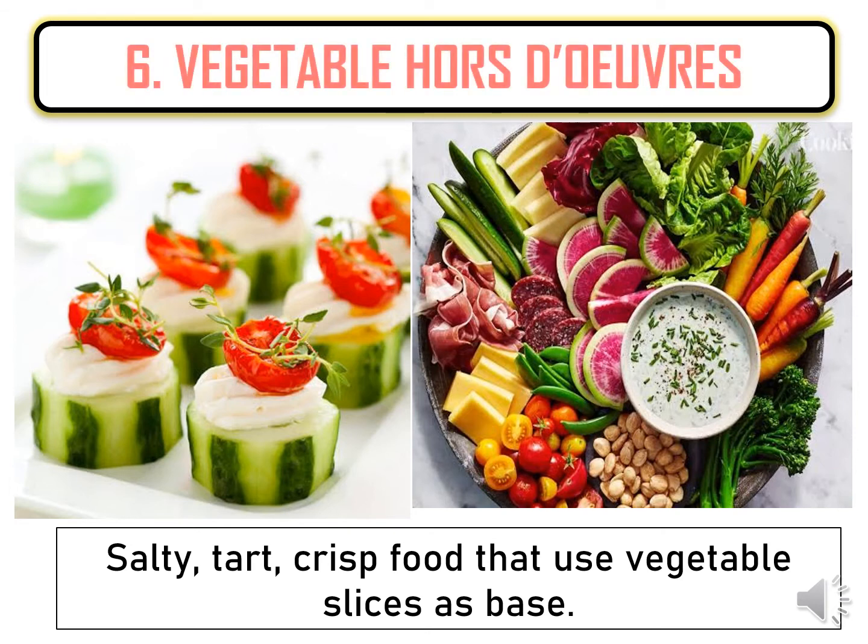In preparing vegetable hors d'oeuvres, the vegetables are sliced into desired thickness, then the soft edible part is scooped out and stuffed with various fillings. It can be served pickled, marinated, or cooked.